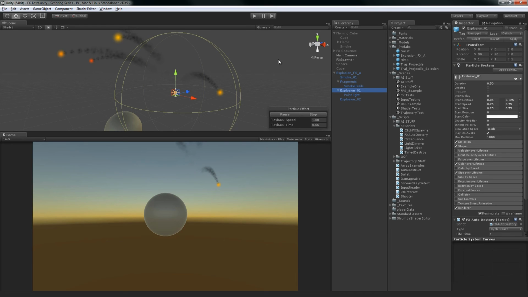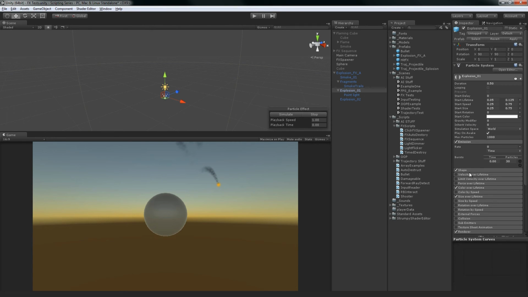The next thing we have is an explosion. And this is two parts. You'll see explosion 1 and explosion 2. The first one looks like that. Whoa, let me try that again. It's like a flash of a bunch of different stretched particle effects that kind of act like a strobing effect. It's the initial point of explosion. It's like the highlight, the center of it, the core of the explosion.